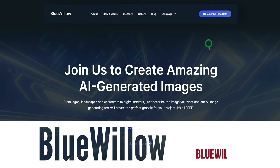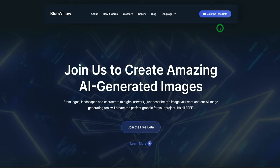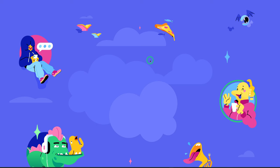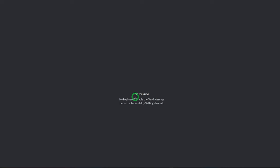To access Blue Willow, you come to bluewillow.ai and it opens up to this website. Then you click on Join Free Beta. Once you click on this, if you already have a Discord account, it will take you to the next step. But if you don't have a Discord account, you'll be prompted to create one. So I'll just click on Join Free Beta because I have a Discord account already. It's going to load a page and say Accept Invite, and I'll click on Accept Invite. It's going to open the Discord app and add Blue Willow to other apps within the Discord app.